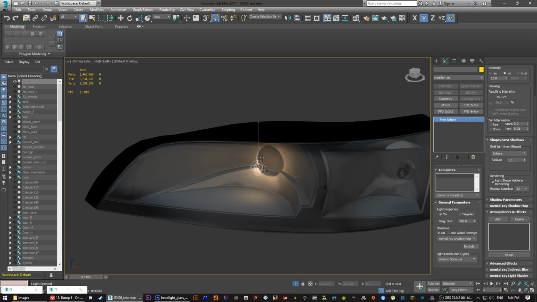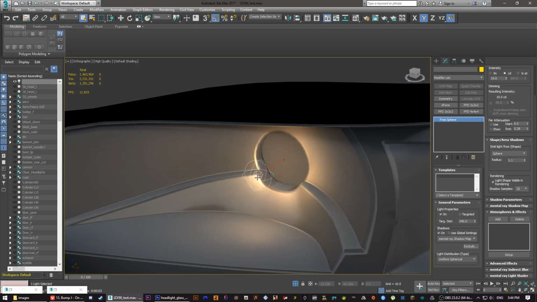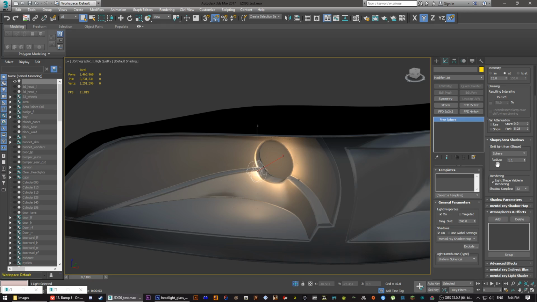Emit light from a shape. So as you can see, there's a sphere around this little orb here. I don't really know, I just put it to that because it seems about right for what I'm doing. Change that to any of those, whatever you want. The radius is obviously how big it is, or the radius of the shape. I've just got this turned on. I don't know what it does. I just left it on 32.